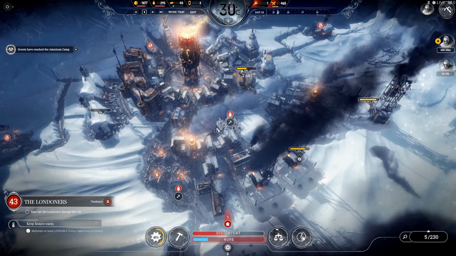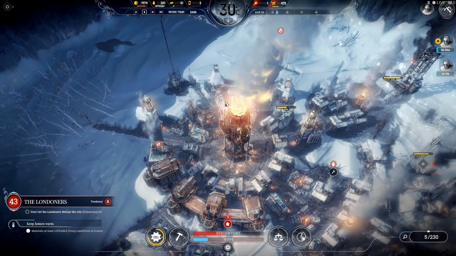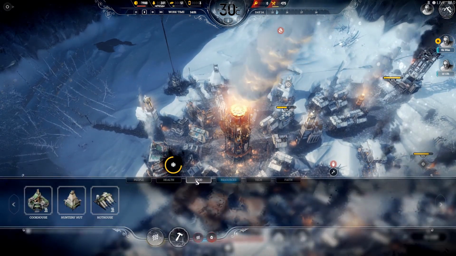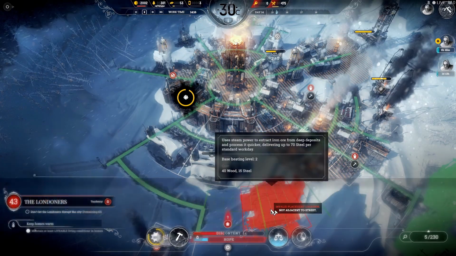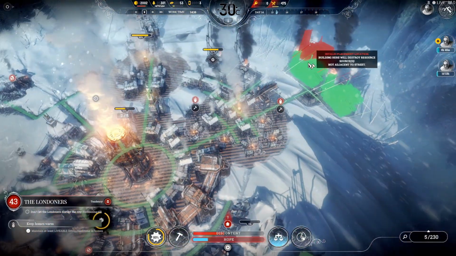Alright. Meanwhile, we are full in terms of our tree production. Okay. That's not gonna work out very well. Let's get another resource depot. Oh, no! We can upgrade our steelworks. Let's just go ahead and do that.